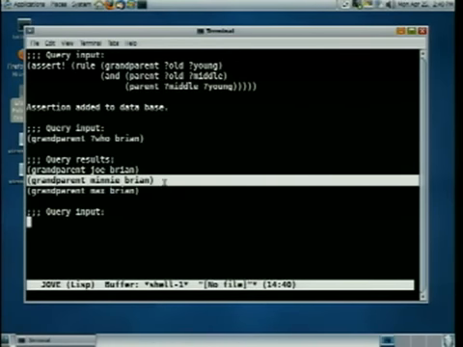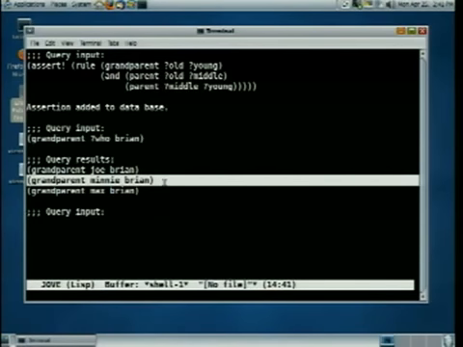So would it be more efficient if the two and clauses were flipped in order? It would for this particular query, but remember you can also ask the question, grandparent minnie, question mark who? And for that it wouldn't be more efficient. But it's a good thing to think about. And sometimes it's a crucial thing to think about because what you get is so inefficient that it never gives you an answer at all. It sits there looping. So we're going to see some things about that coming up later on.